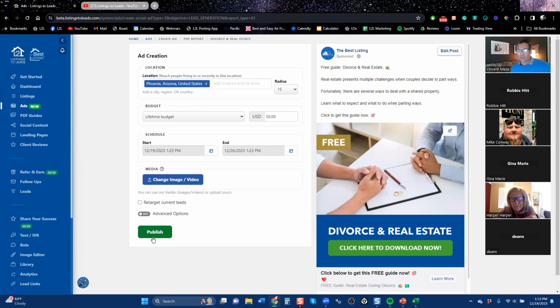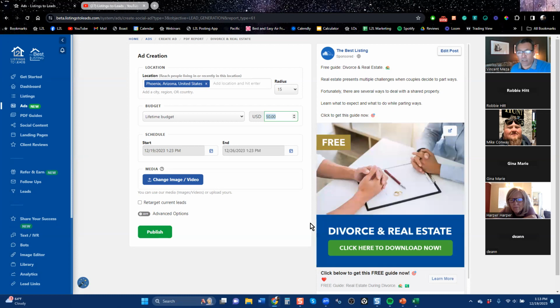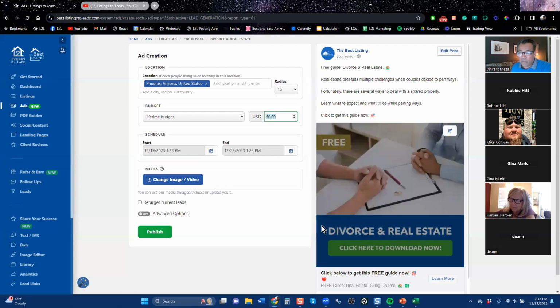And publish. Now, just like that last ad, it's a $50 ad, but Facebook set a different price for this lead. This lead costs around on average $10 each. So I've shown you how to run a couple of ads, right? The sold ad, I said leads cost $7, so you get about 7 leads. Now I'm telling you these leads cost about $10, so you're going to get about 5 leads. And don't forget that the under contract and pending listing ads, you'll get 20 leads. Same activity, just different cost on those leads.